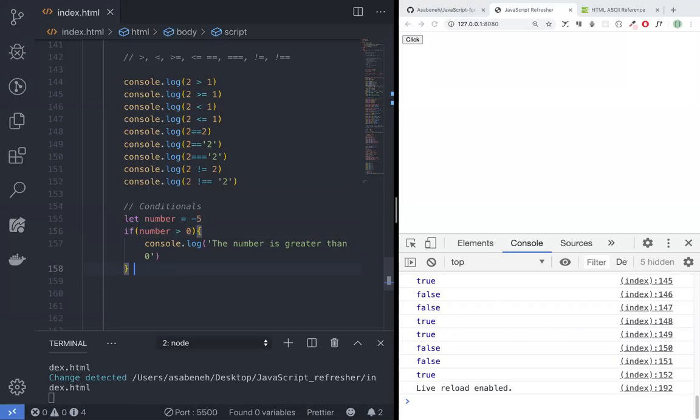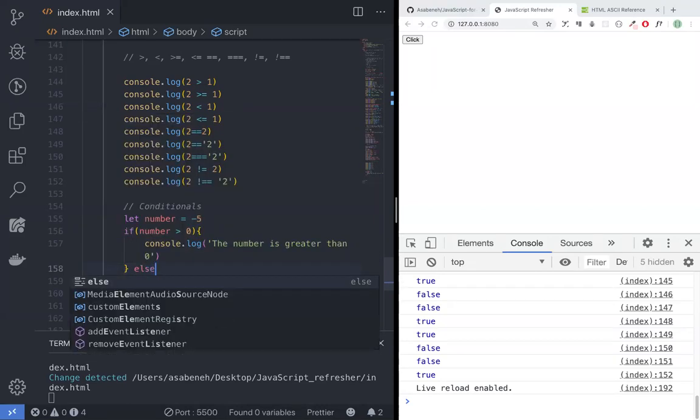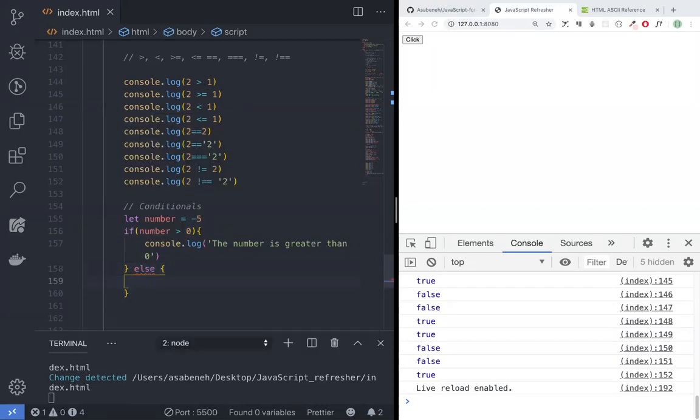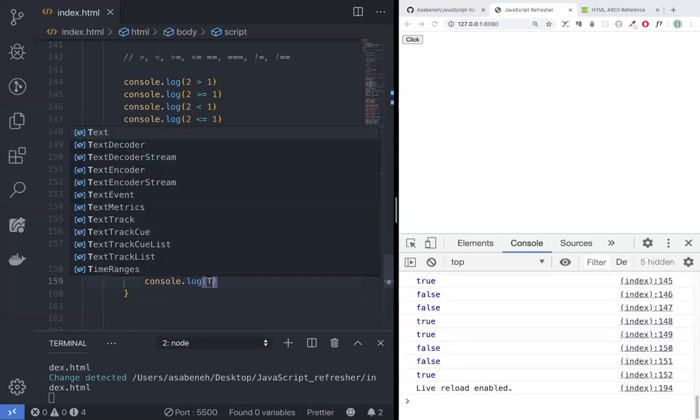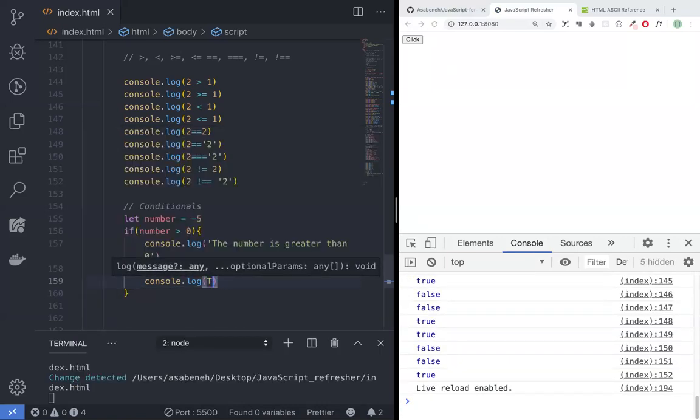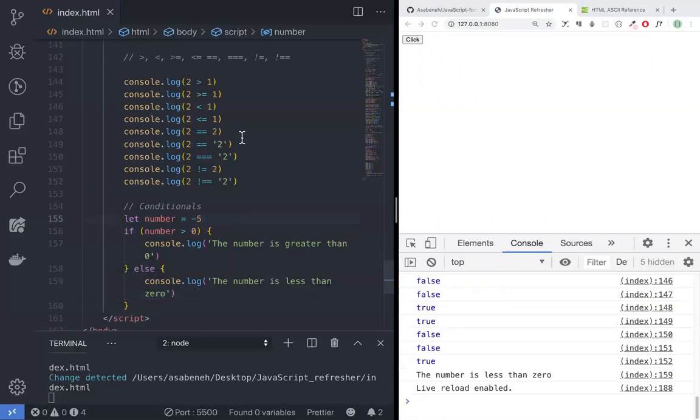So now let's add else to run when this one is not running. So console.log the number is less than 0. The number is less than 0.